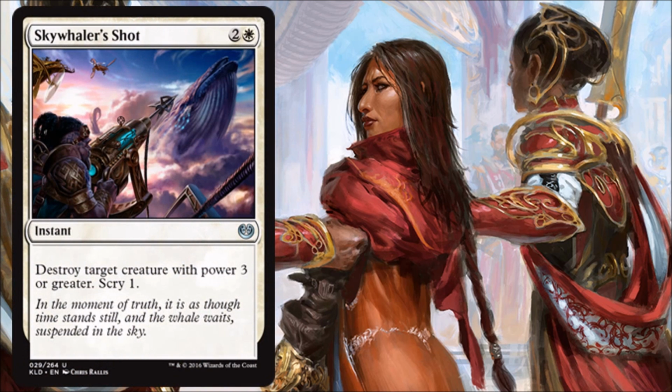Sky Whaler Shot. Now this is good removal. This is probably the best white removal in the set. This is premium. Basically, you're getting rid of anything power 3 or greater for 3 mana at instant speed, and you get to scry 1. Yeah, that's awesome. This is great in limited.